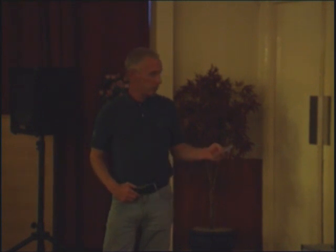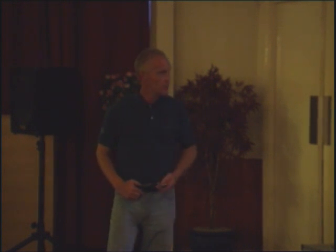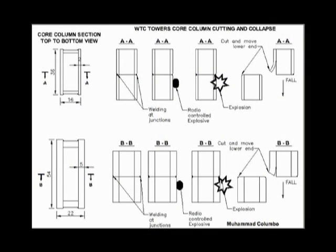What would we expect to see? I'll just go back to that one for a second. What would we expect to see in the type of failure in the column? What would we see in the debris pile if that had been the case? If you look at the right-hand side, what you'll see is the lower part of the column, subject to a concussive explosion, is going to have one face that's concave, bent in by that explosion. And as the column rips across the lower column, it's going to be held in place by the still intact welds, and you're going to see a concave face.